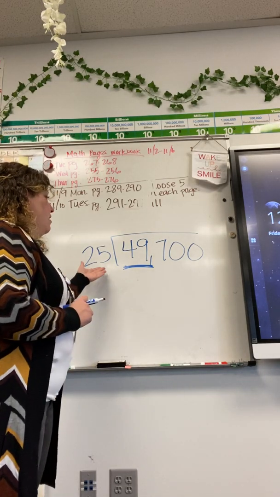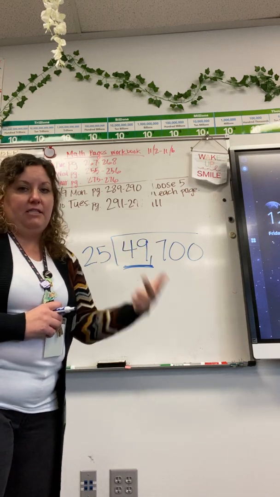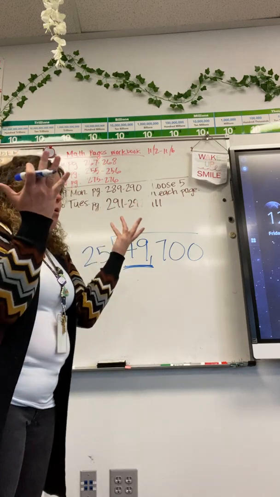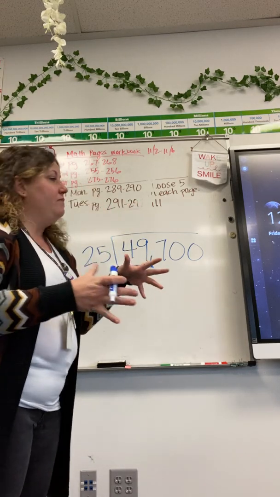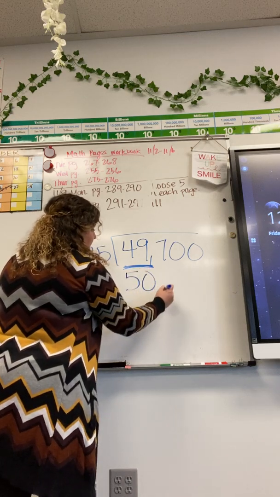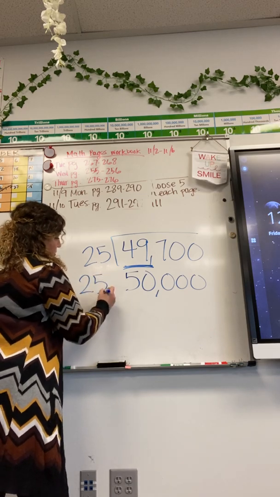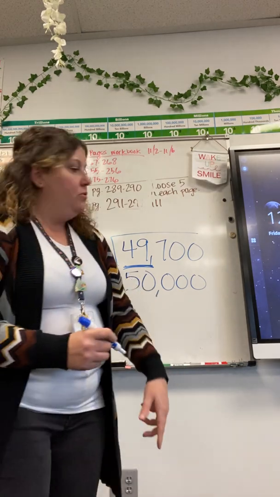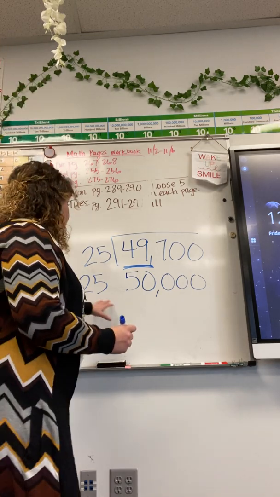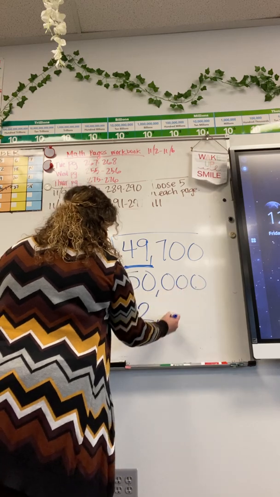So if you're counting by quarters, obviously, and you went 25, 50 cents, 75 cents, $1, they're supposed to, in their head, be like, oh, 49 is super close to 50, which would mean if I rounded that to 50, because 25 would go to 50, and I made every number to the right 0, then I can do 25 into 50,000, and that would be 25 into 50 is twice, and then there's 3 zeros left.